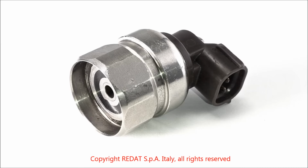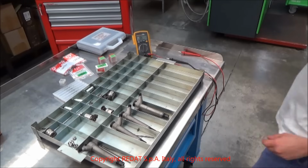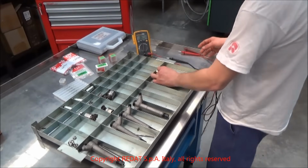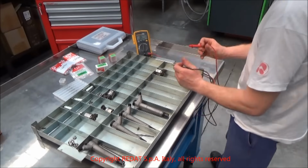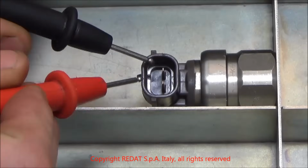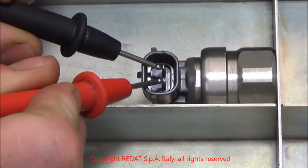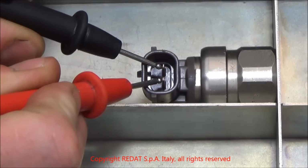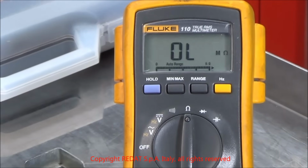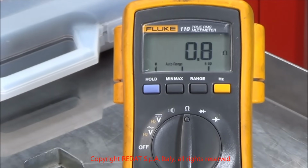We begin testing the solenoid. We check the integrity of the hexagon and of the inner thread. We check that the pins are not bent or broken and that the plastic shell is intact. We also check the working of the solenoid with a tester. The resistance should be around 0.5 to 0.7 ohms.